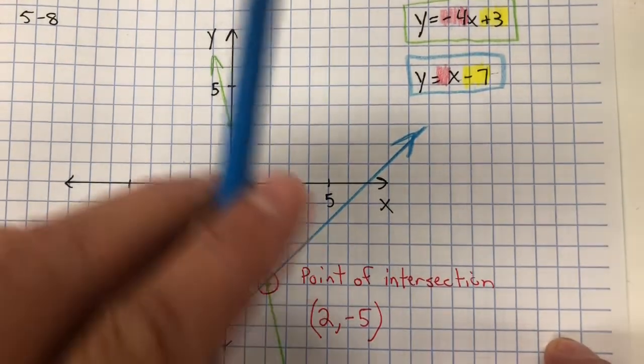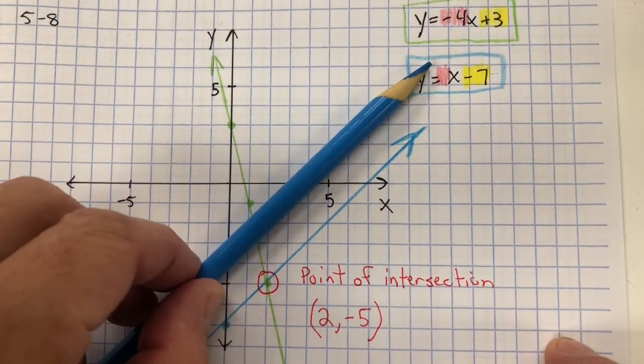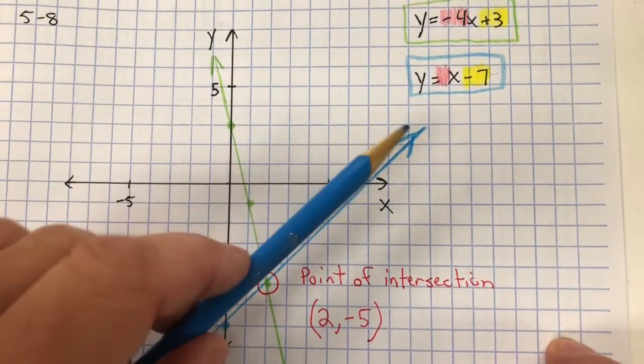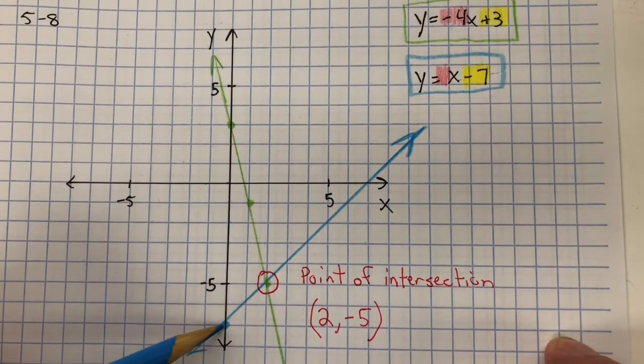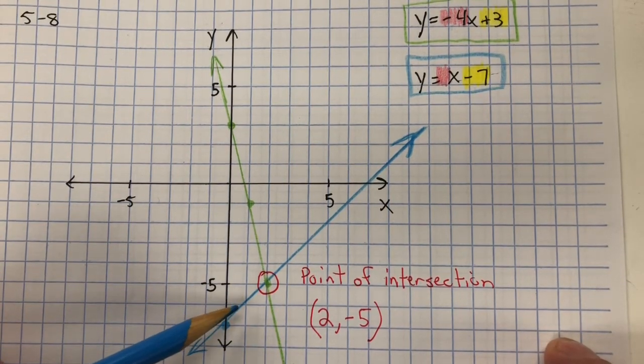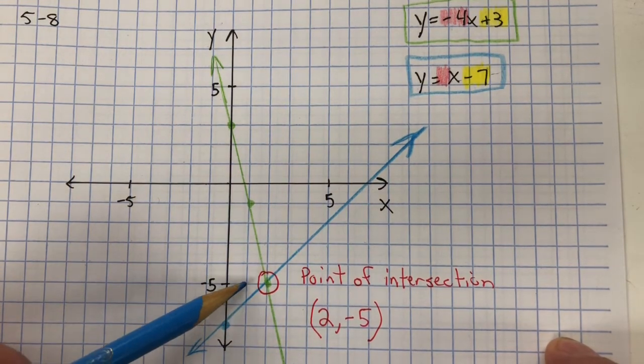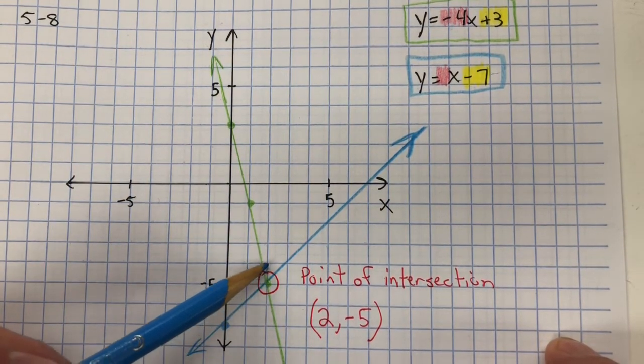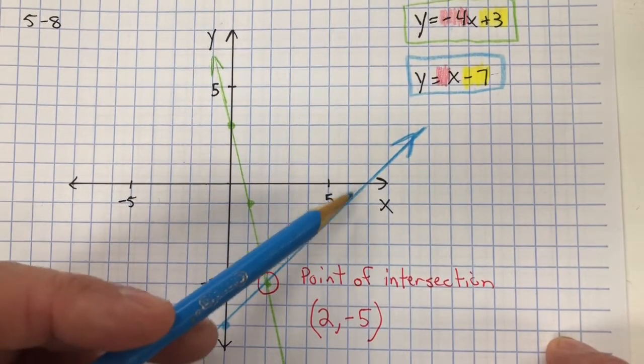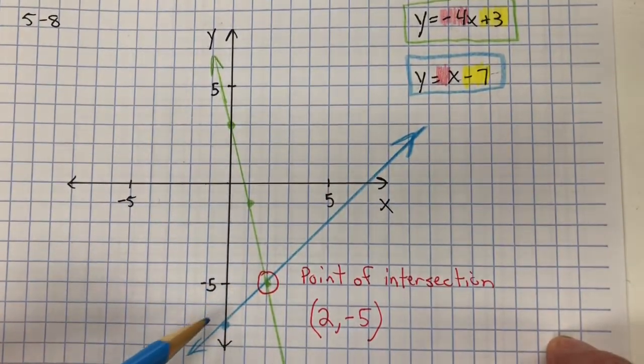And from there, I have a positive X. So my tree is going to be falling towards the positive X's. So I know the slant of this line is going to be slanting towards the positive X's. And from my Y-intercept, I'm going to go up positive 1, over positive 1, rise positive 1, over positive 1. And since it has a constant rate of change, it creates that line at a constant rate.